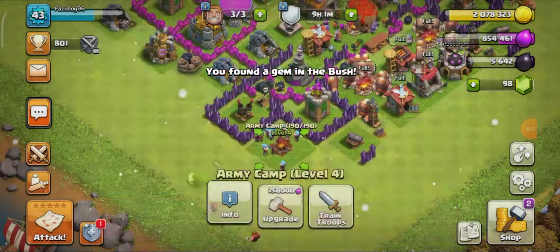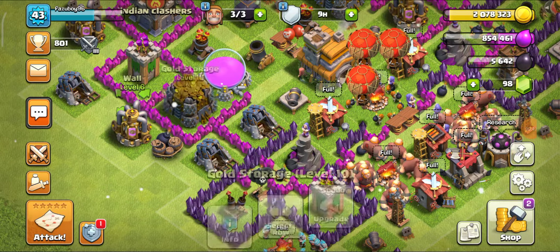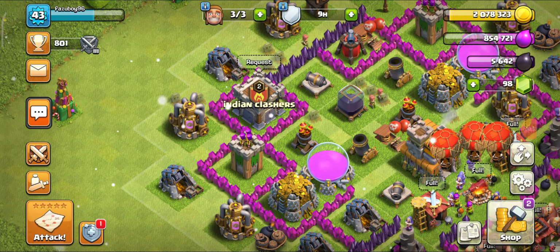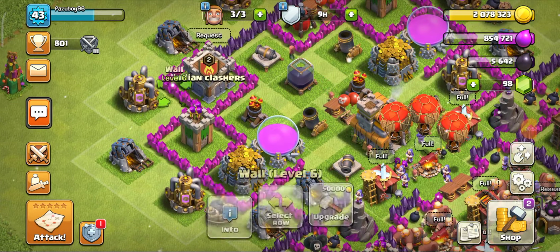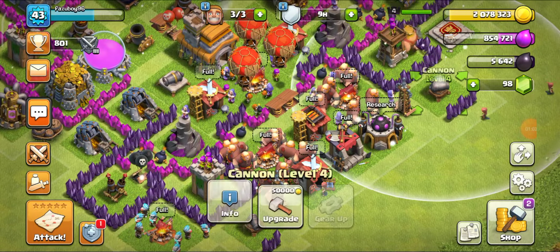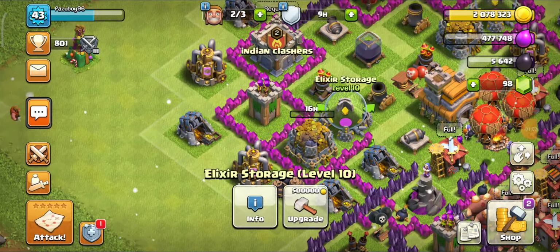So anyways, I need to upgrade some things. First of all, the walls are almost maxed. So yeah. But I also ran out of gold, and what do we do now? What do we need to upgrade? I mean, I need the storages to be fully maxed. The cannons are good. So let's upgrade the storages.